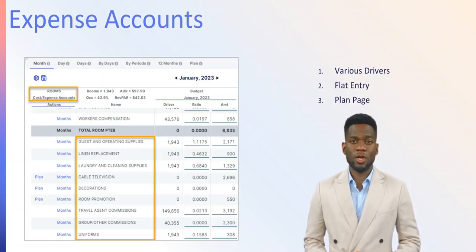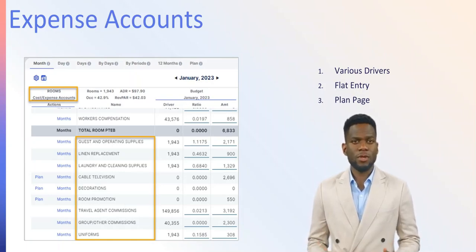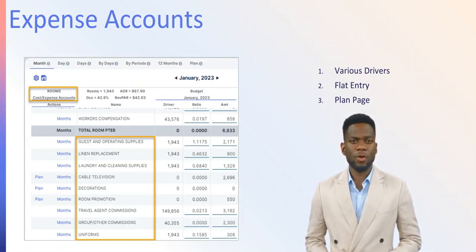Anything you set up to use drivers is going to calculate an amount or be driven, based on a different number. Drivers can be the total number of rooms sold, total covers, or a percentage of revenue. There are different options to pick from depending on what your company wants to use. What is unique about driver-based expenses is that these amounts are going to recalculate and automatically change, based on the driver they are attached to.